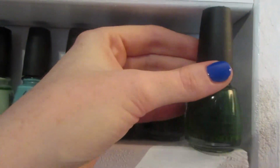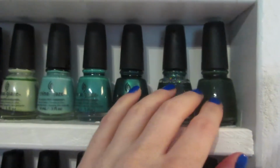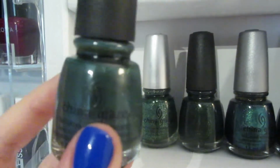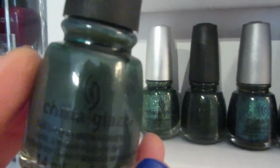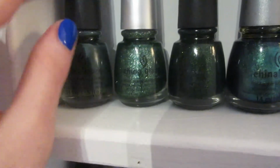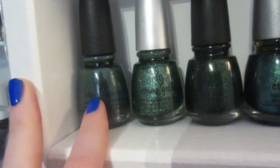Then I have Holiday, which is this deep dark green cream by China Glaze, and it's beautiful. I love to pull this one out during the winter as well. I have a more recent China Glaze. This is Take a Hike. This came out a few years ago, I think with Cabin Fever and a few other interesting polishes. This one I love. It's kind of a deeper pine green, and I know when I wore this last fall, it really did blow me away.